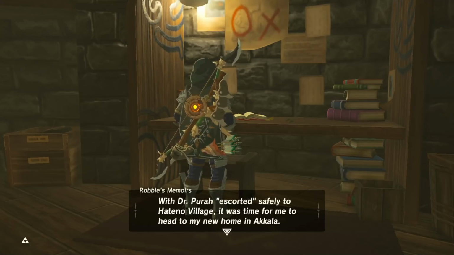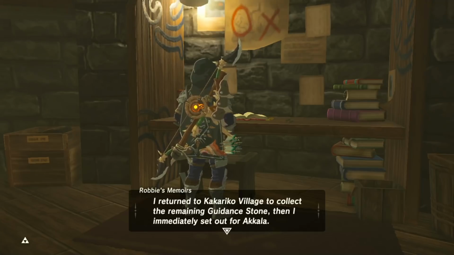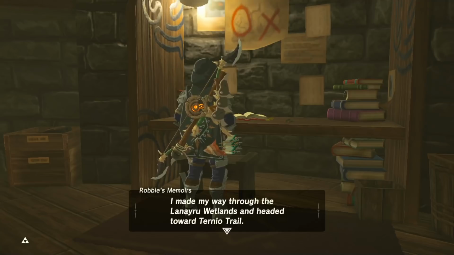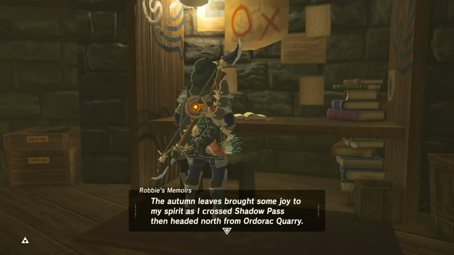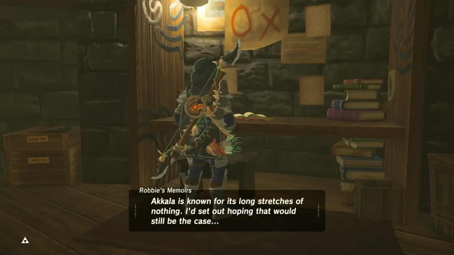With Dr. Pura escorted safely to Hateno Village, it was time for me to head to my new home in Akkala. I returned to Kakariko Village to collect the remaining guidance stone, then I immediately set out for Akkala. I made my way through the Lineru wetlands and headed towards Ternio Trail. I knew once that I crossed the Akkala Span, I would officially be in Akkala. The autumn leaves brought some joy to my spirit as I crossed the Shadow Pass, then headed north from Ordorac Quarry. Akkala is known for its long stretches of nothing.